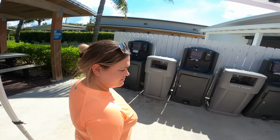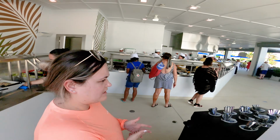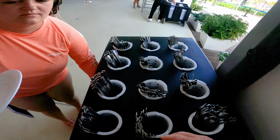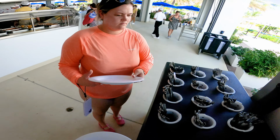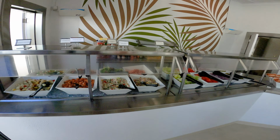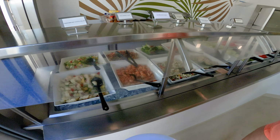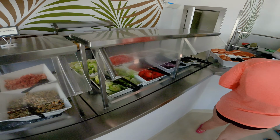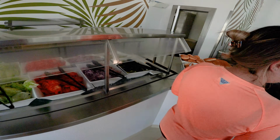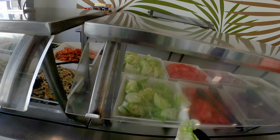All right, so we are going to go get lunch, and you're gonna get the awesome view of the bill of my hat. I have no idea where the plates are at. So we've got pork, maybe a knife. So we've got the standard kind of stuff here. Some potato salad and salads, cold salads. I feel like we might be going in the opposite direction, but maybe not. Sometimes the layout here doesn't always seem to make sense.